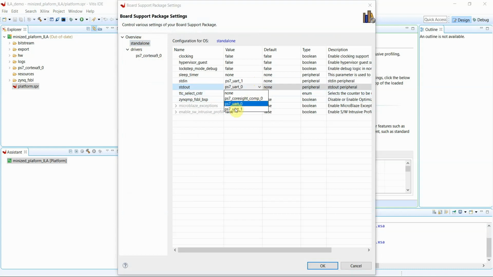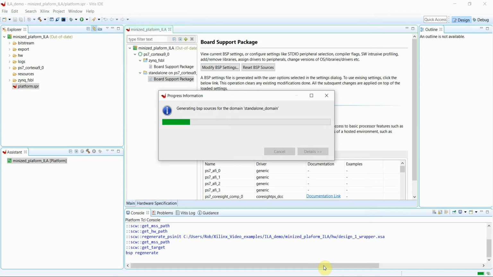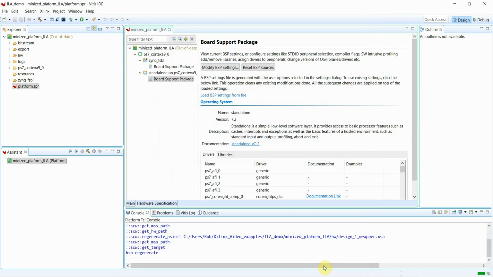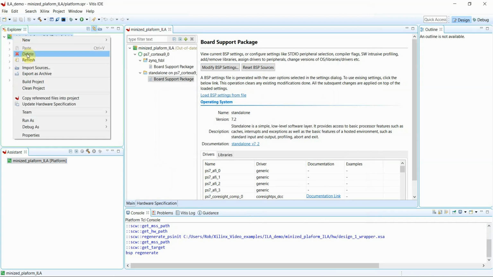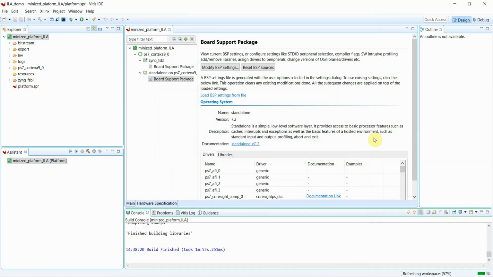So for using the ILA, we don't really have to do this, but I like being able to look at the console terminal and see that string come out that lets me know, okay, that processor is up and running. Everything is doing what I anticipate that it should. Okay, so that's been modified. So to compile this platform project, I'm going to right click on it, and I'm going to move right down here to build project. So that build is complete.